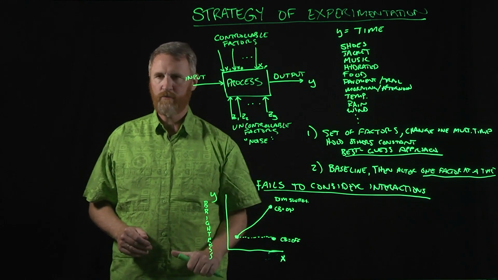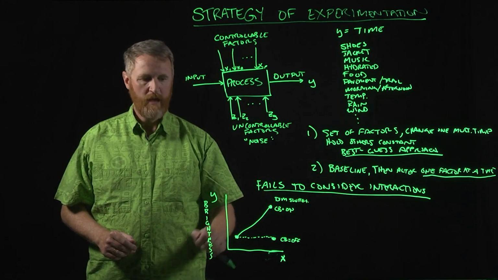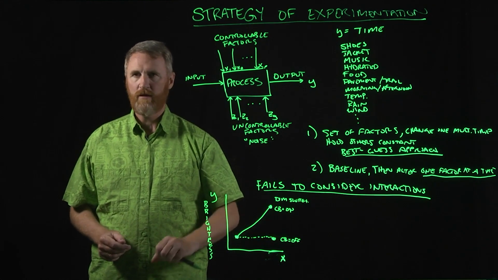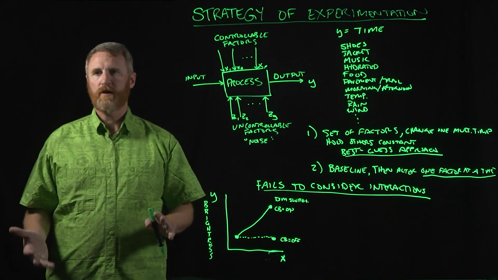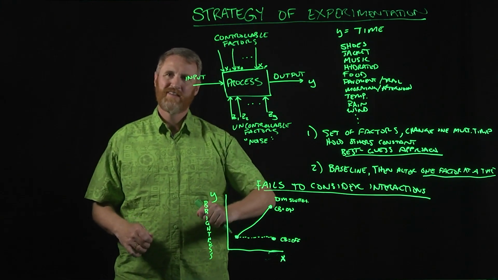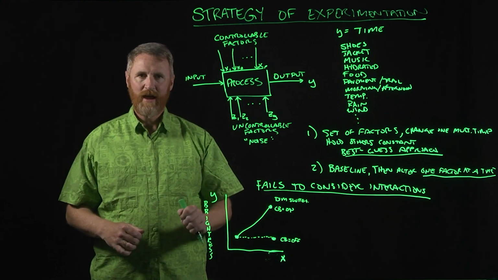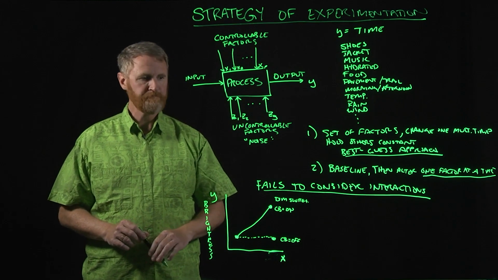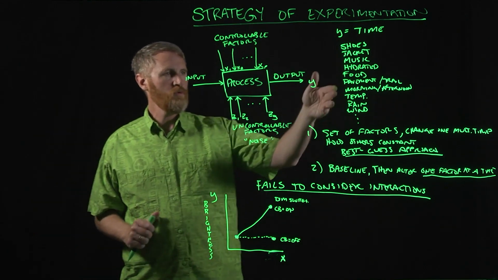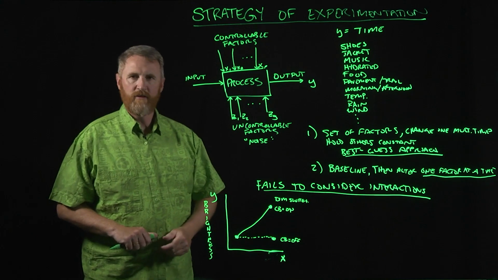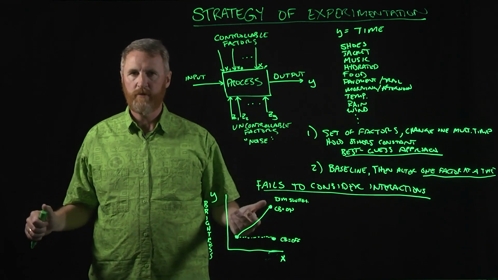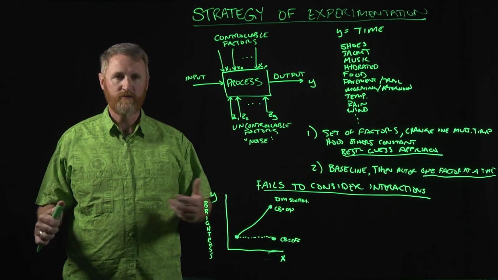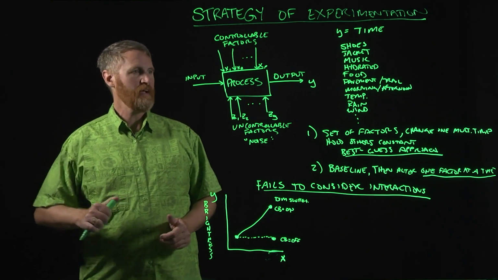So if I have the circuit breaker off and I'm doing an experiment, I can change the dimmer switch all day long and nothing's getting brighter in the room. However, if the circuit breaker is on and I change that dimmer switch, then it does have an effect. And that's called an interaction effect, right? So when we look at these variables, there very well might be an interaction between food and hydration, for example, right? Depending on how hydrated you are, the food is going to have more or less of an impact.